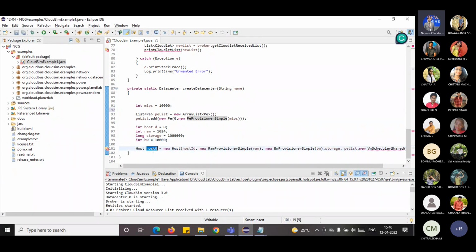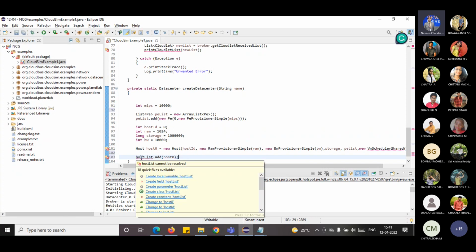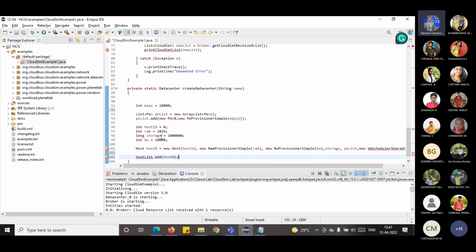Once the host is created, I have to add it to the host list. For that, we'll create a separate list as host list. Host list dot add of this host 0, whatever host 0 we just created. But what is this host list? It should be created even before.